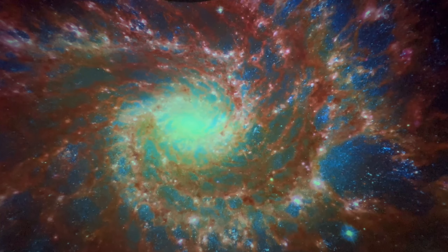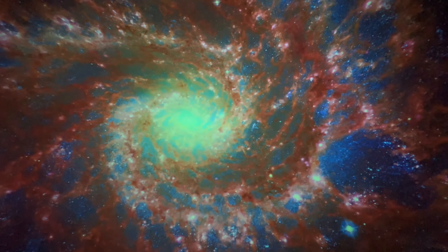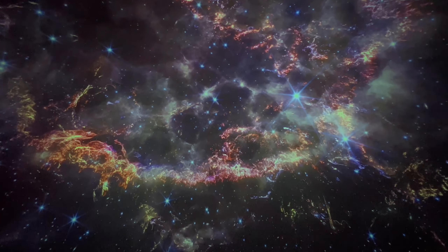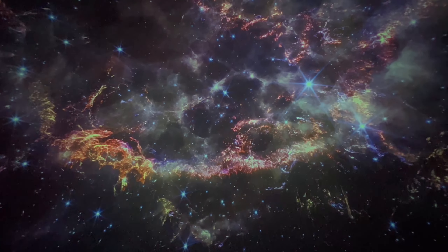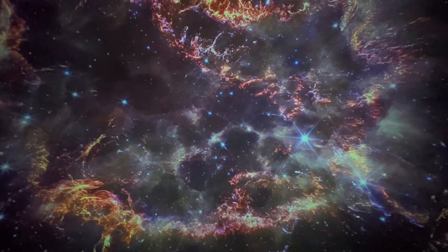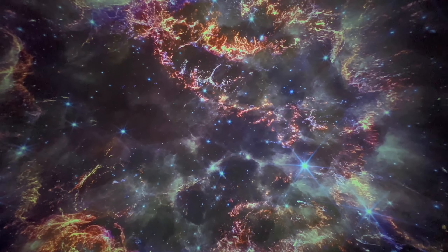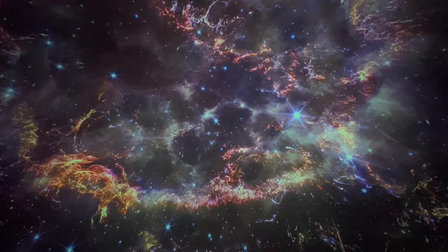Now, who wants to see the aftermath of a supernova? If it's a really big star, it will explode in what's called a supernova. It leaves over remnants like this — the remnants of a supernova in the Cassiopeia constellation — all this gas and dust drifting out into space, later to be pulled together by gravity to form new stars. Sit back and relax everyone.